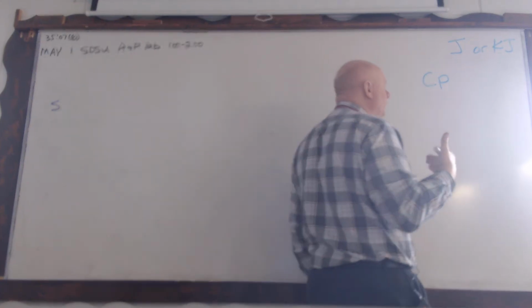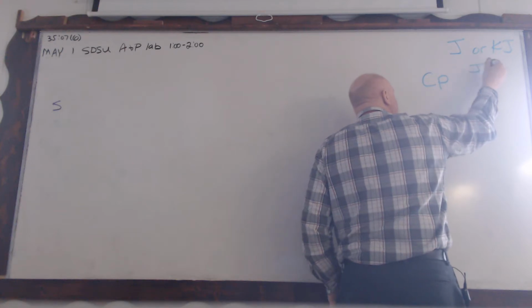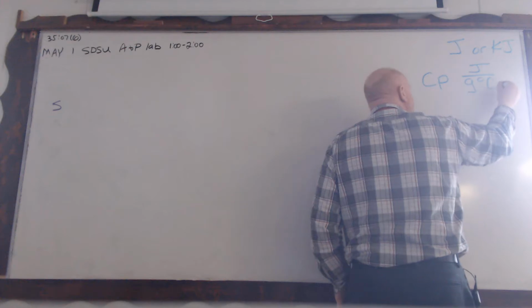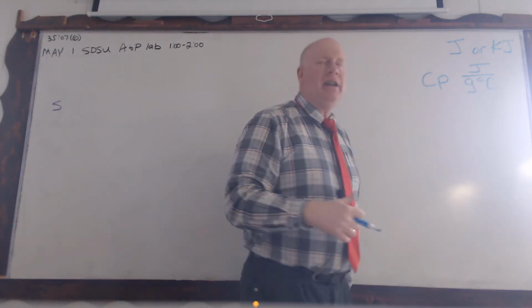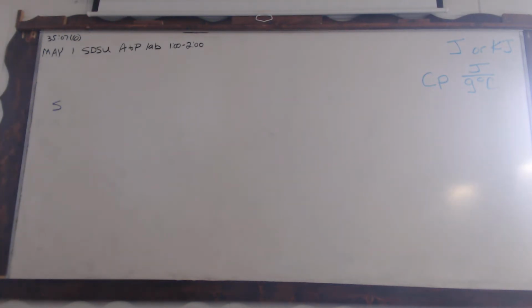And how do you label any specific heat? Joules over grams in degrees Celsius. One way to look at that is just a rate for the size of that substance. For every temperature increment that it is rising, it takes a specific amount of heat, which of course we know is measured in joules. Okay?